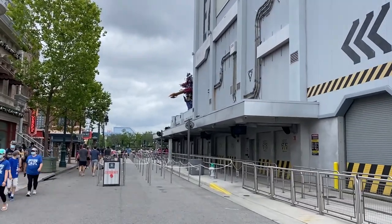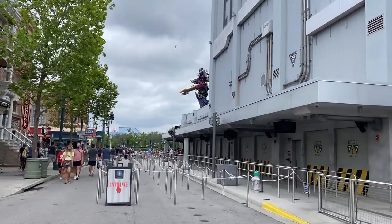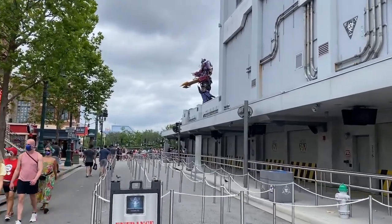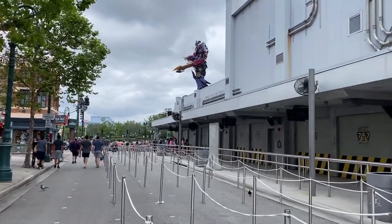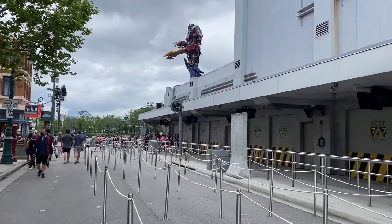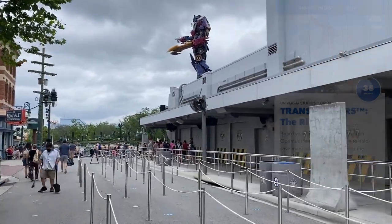All right, at this point, I think we're due for another feeding. We're having a great day so far. Couple more attractions I definitely want to do to be part of my best day ever at Universal Studios. One of them is right here, Transformers. Just looked on the app, it's got a posted 35-minute wait, which isn't too bad, but I set a wait time alert for 20 minutes or less. I really think it'll drop later in the afternoon.